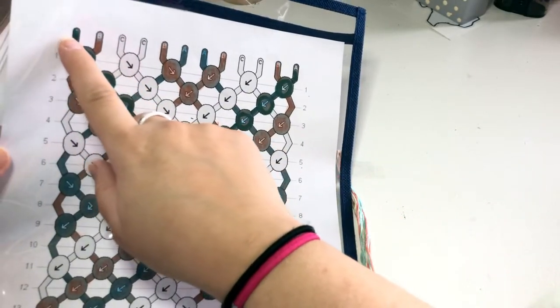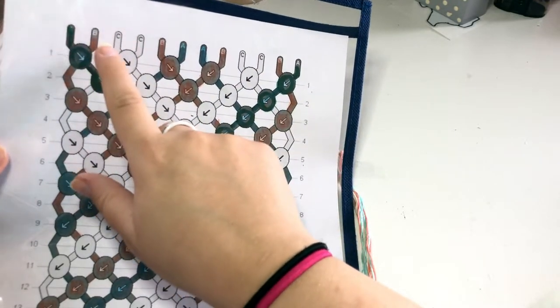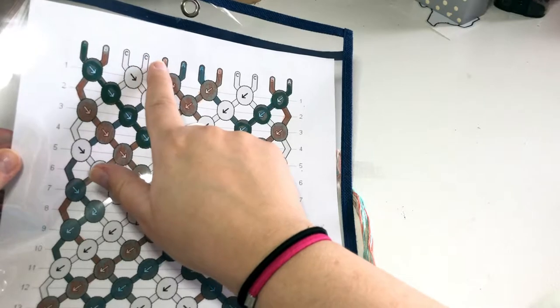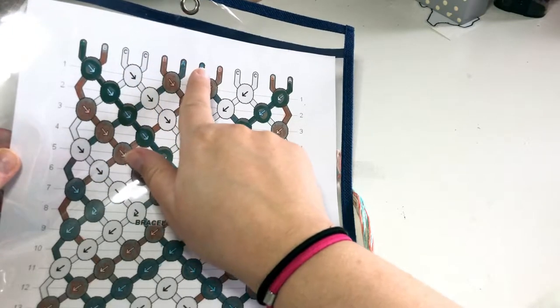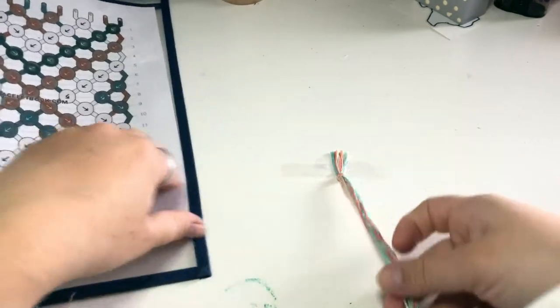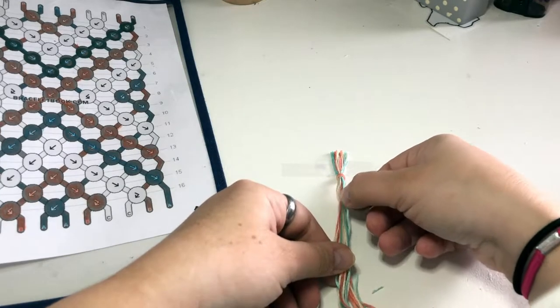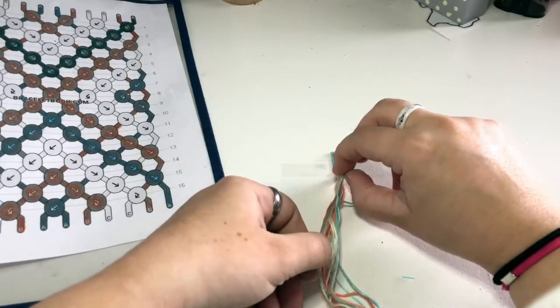At the top of the pattern, it shows what color strings are in what order. This one specifically is blue, orange, white, white, orange, blue, blue, white, white, orange, blue. Go through and separate as best as you can the color strings in the correct order.